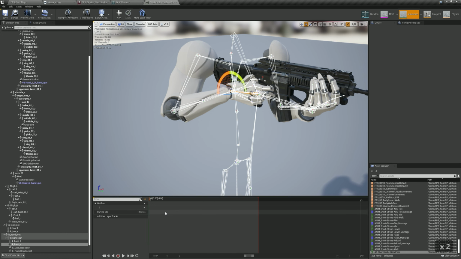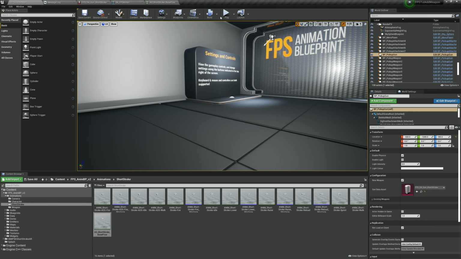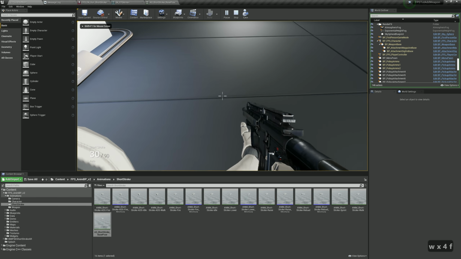Perfect. Be sure to make sure that you select from frame 2, otherwise you'll remove all frames and it won't act quite right. So, save this, and we can test that. Perfect.